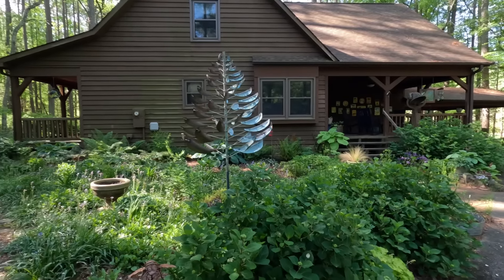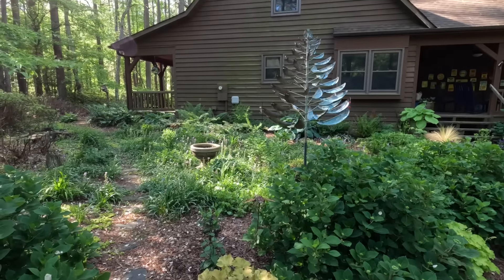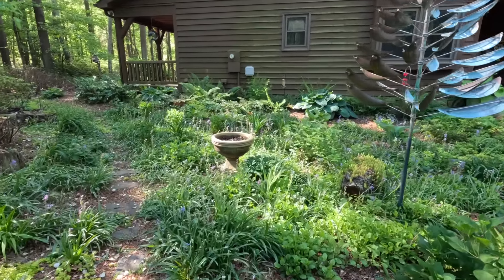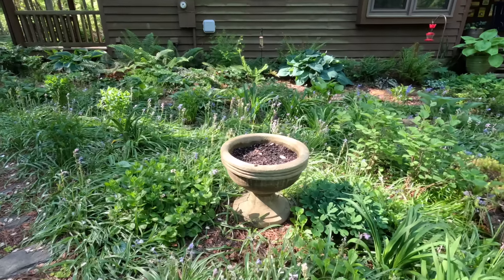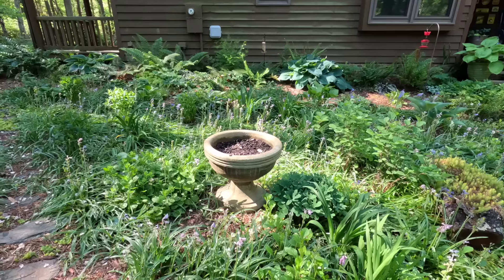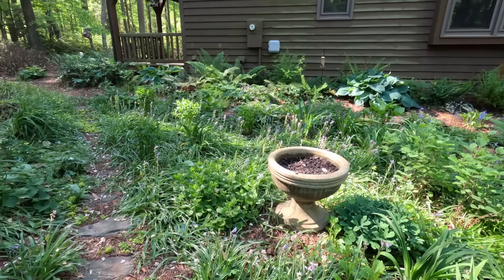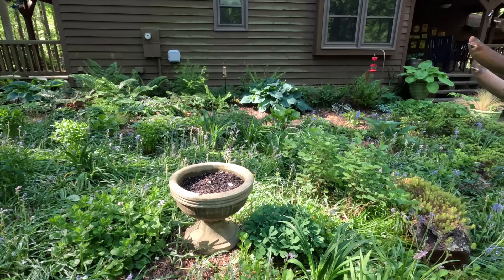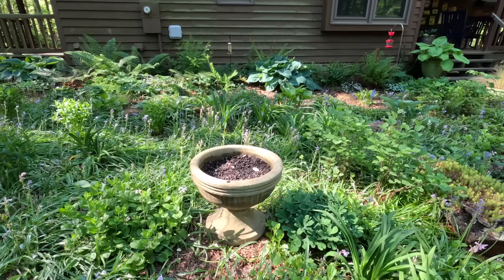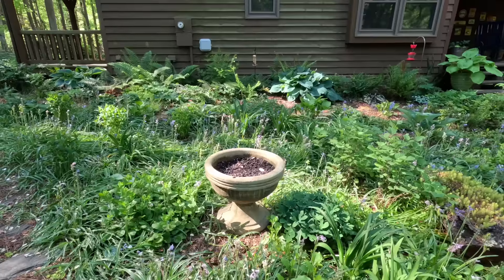Let me show you where the container is, show you the plants, get it planted, and then we're going to do a little mini garden tour, because I know we were just here a couple of weeks ago but so much has already changed and it just looks beautiful and fabulous. This is the space we are going to be working in today. You can see we have this unique stone - this is a Weston urn - and this is what we're going to be planting in. Mimi's garden has zero grass lawn; it is completely filled with plants, perennials, and shrubs.